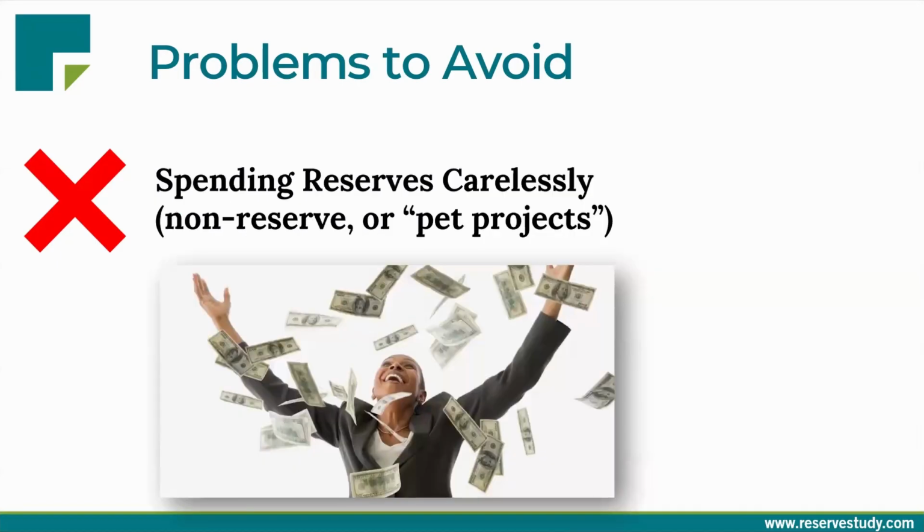Another common mistake I see is spending reserves carelessly. I see new board members coming in, and they see $100,000 or $1 million in reserves, and they think, wow, great, no problem giving staff a raise or an end-of-year bonus or paying the big insurance bill or redecorating the lobby or maybe adding a pickleball court at the side of the association. Reserves are funds set aside for a specific purpose. Every one of those dollars already has a job. And even with all that cash, which looks like a lot of money, most associations are underfunded. So that money is not available to be spent on non-reserve projects.